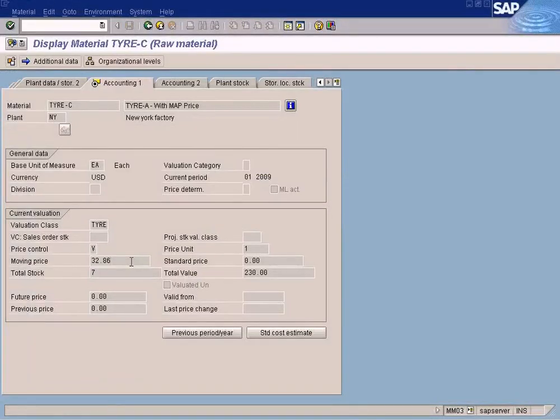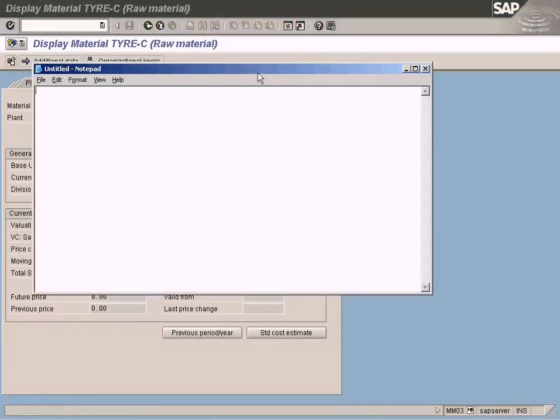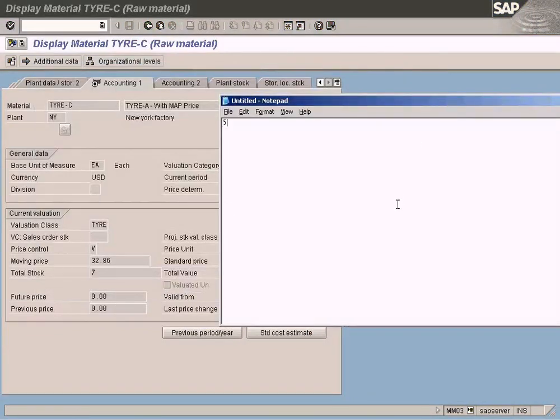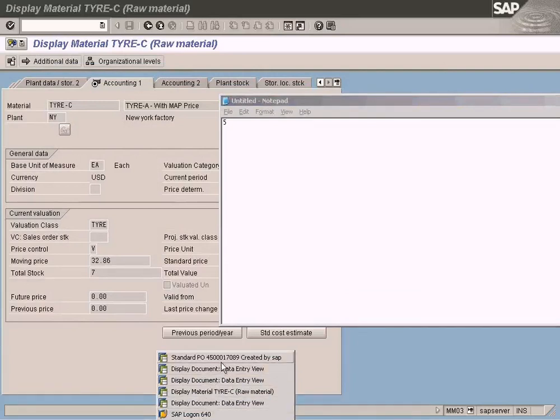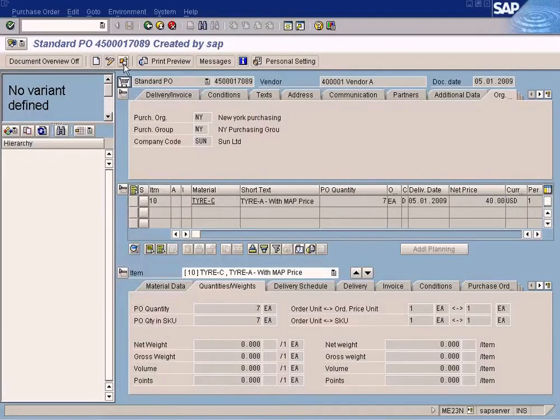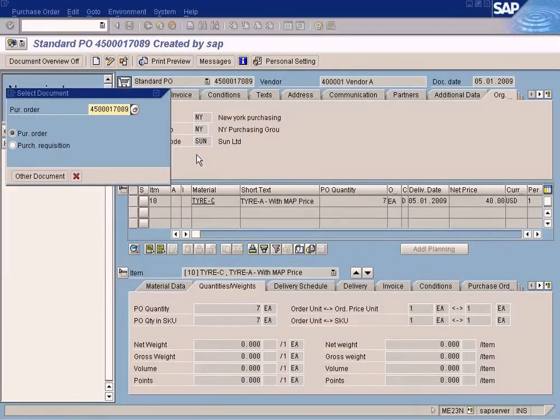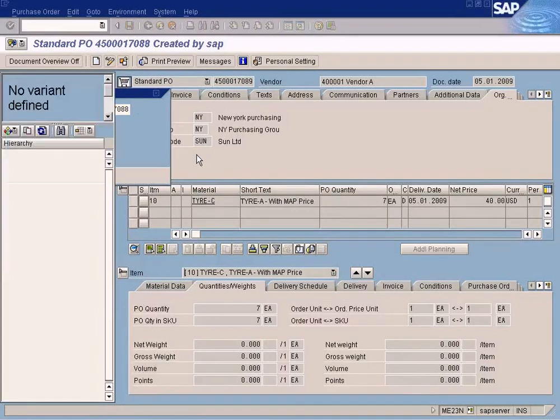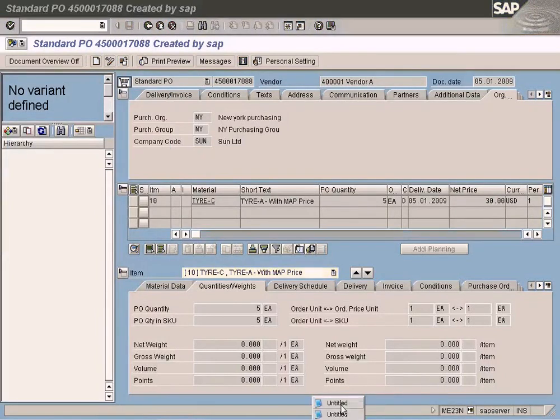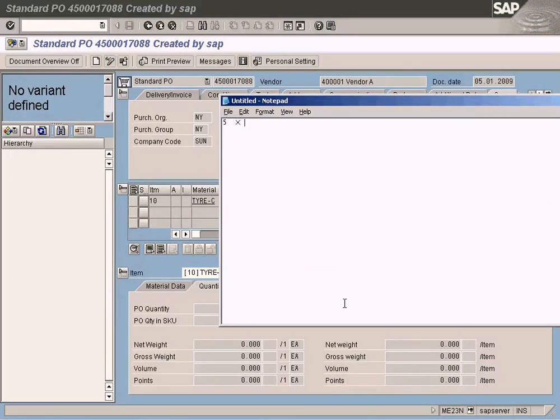Let us see how it has calculated it. Earlier we received 5 units. What was the price? I'm not sure. Let me check. This is 40 and 30, yes, 30, which is 150.